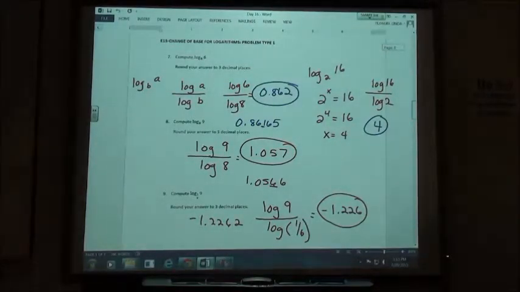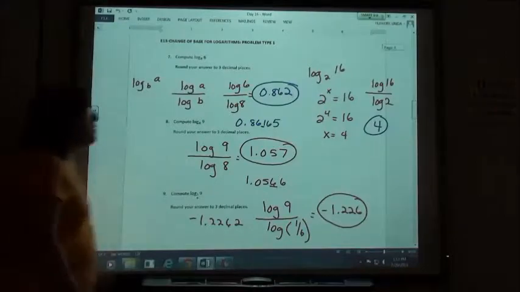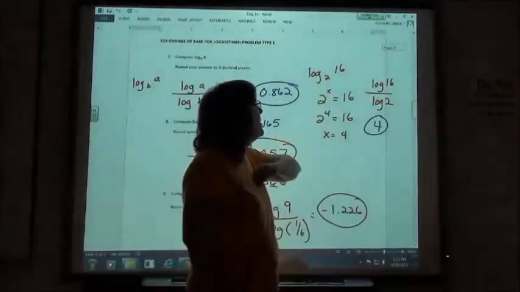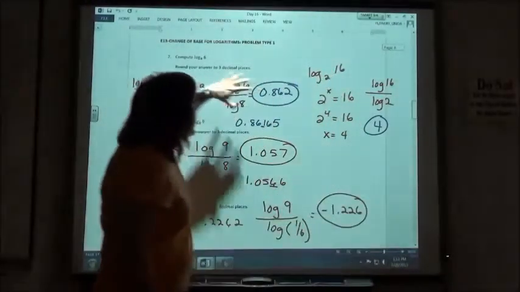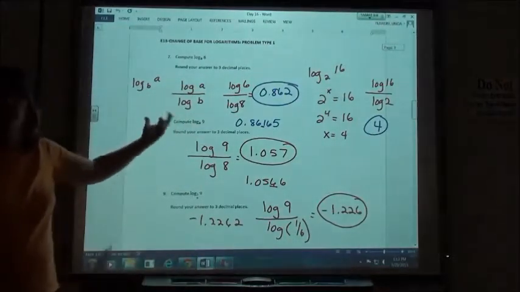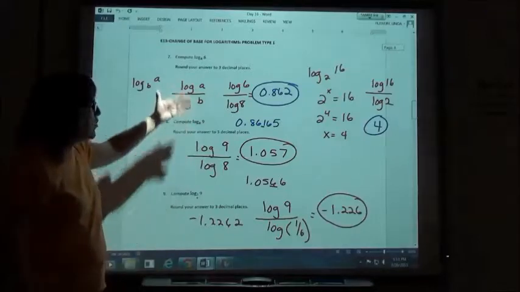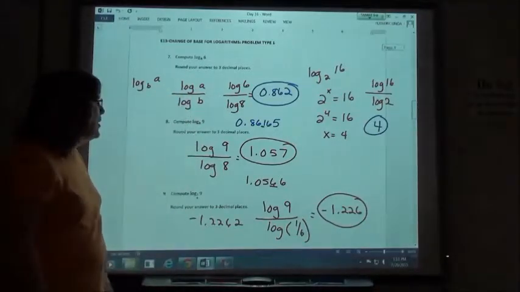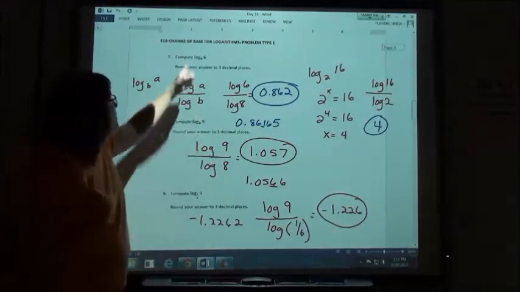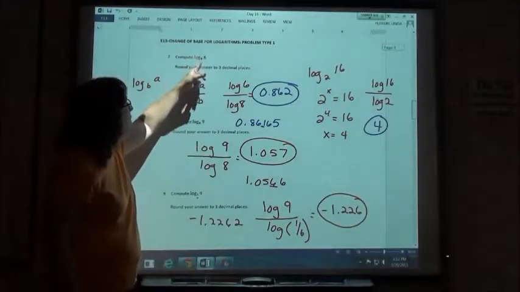So not so bad, like I said, those previous ones that we already calculated by writing them as exponential functions, we could have done using our calculator, but they wanted you to practice rearranging it into exponential form. Now we do the ones where you can't, and you have to use your calculator to evaluate them. The log of the outside number divided by the log of the base.